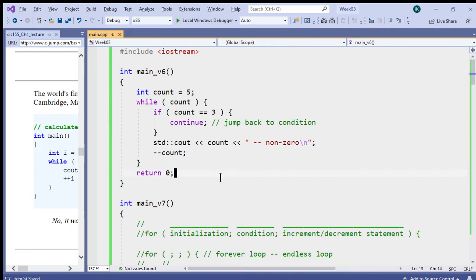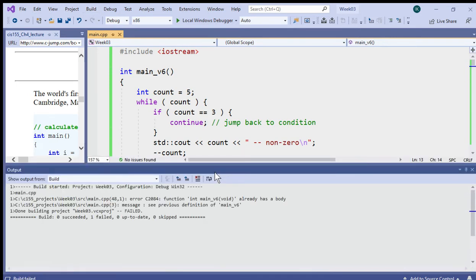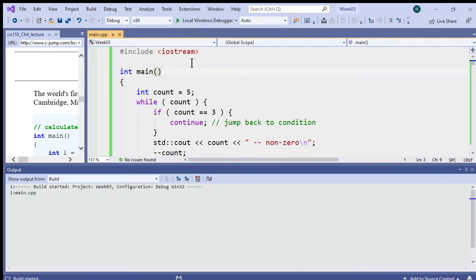Basically, if I run this program, first of all, let me build this program, and then I run it. Oh, I forgot to rename it. It complains that it cannot find the main function. Okay, now it's fine. So let's try this.